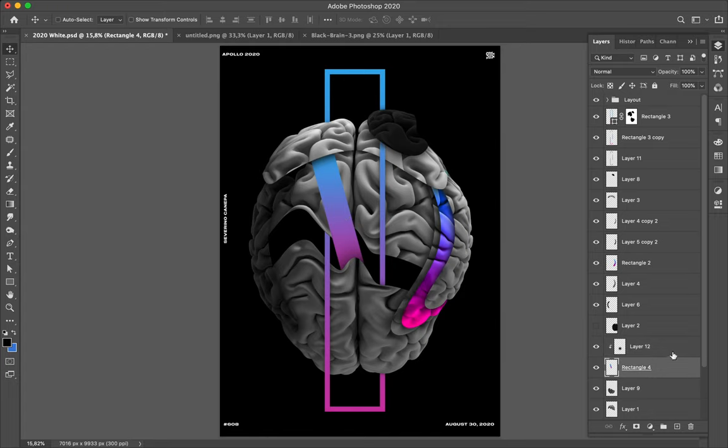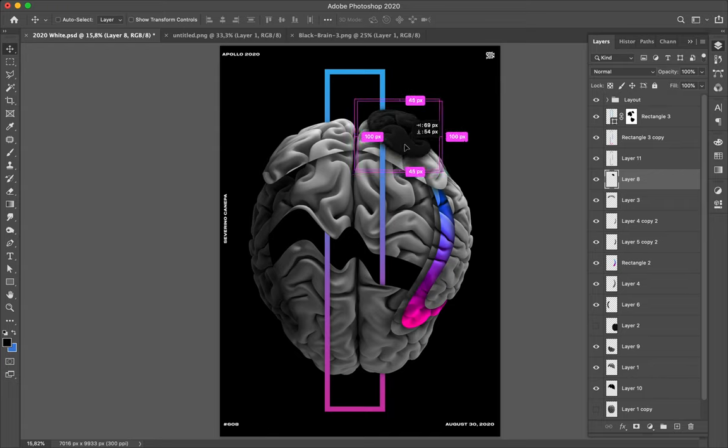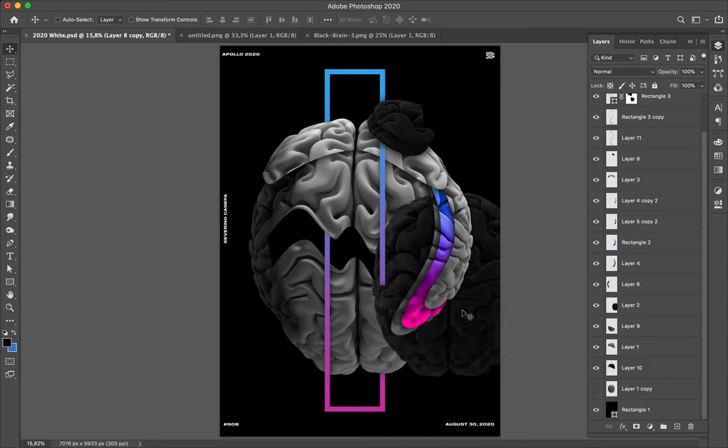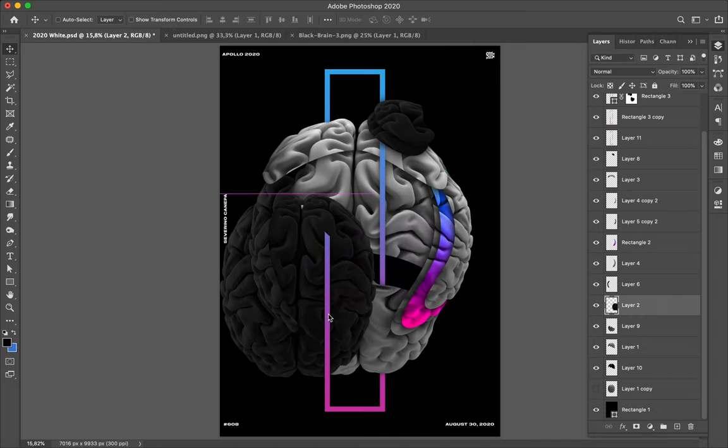No, we don't like this shape. It should not be there. Looks ugly. Let's continue. Create the poster. I should add more pieces of the black brain here and here on the poster, I think.